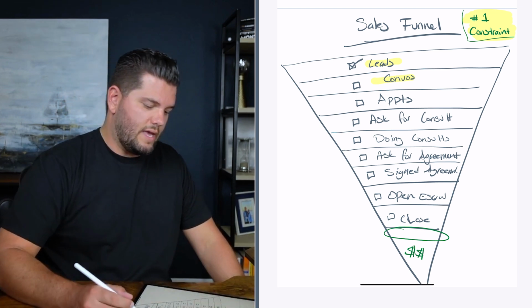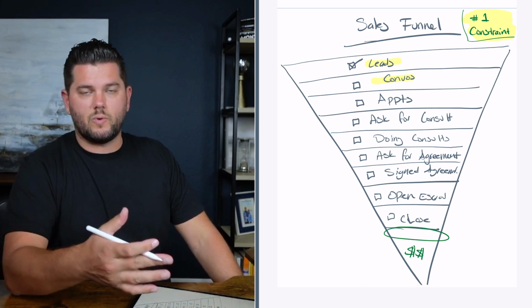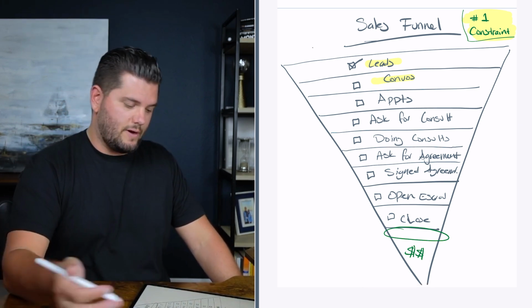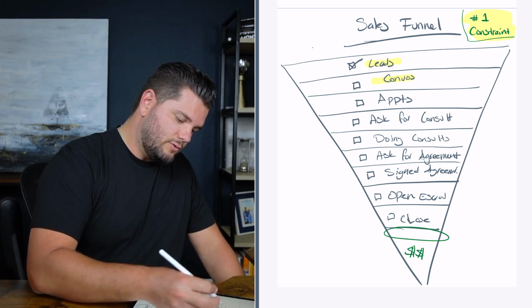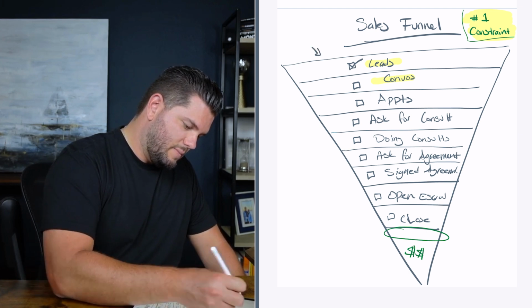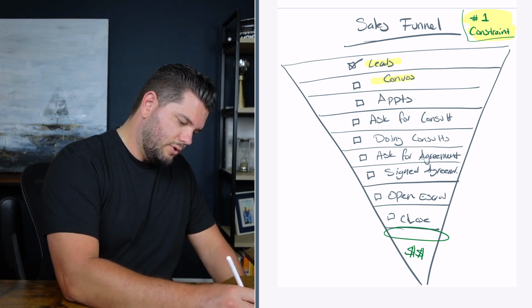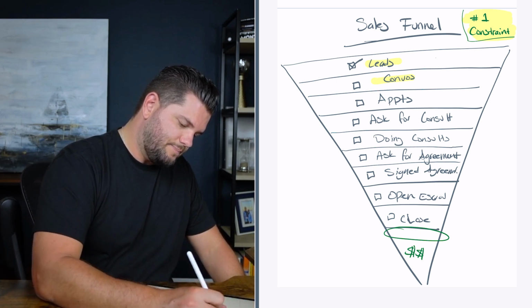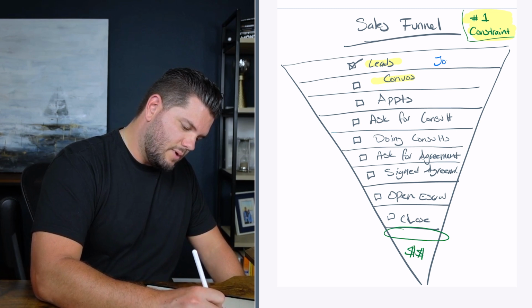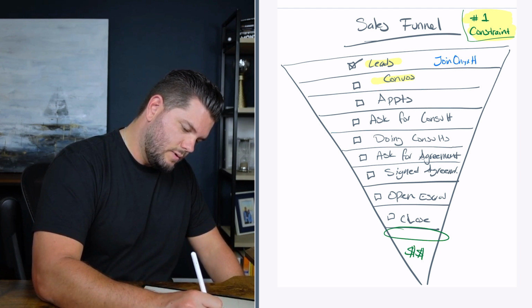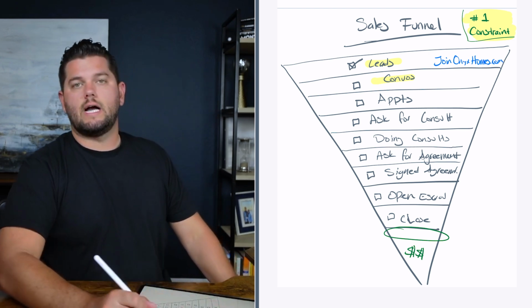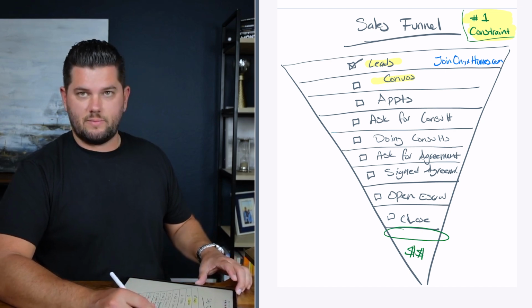Now, the first thing is, okay, you have leads, but are you able to talk to these people on the phone? So let's go here. Let me put this in a different color. So I'm going to do green. Let's do blue for the advice. So I'm going to put here, join onyxhomes.com. And if you're not in Southern California, I'm sorry, find the best team in your market.